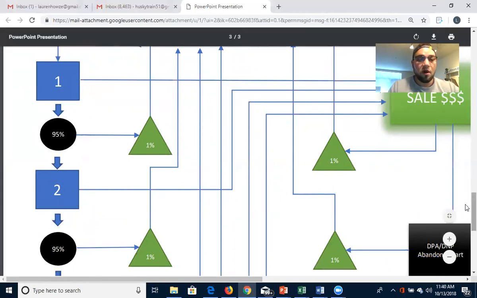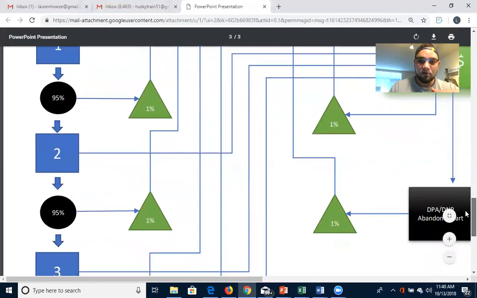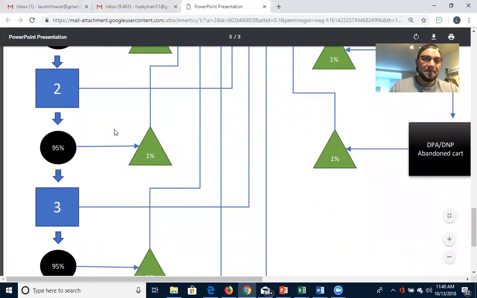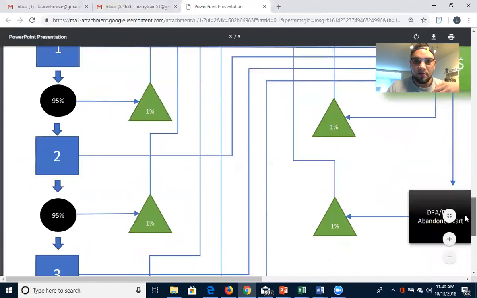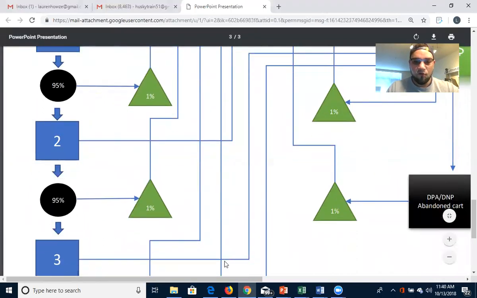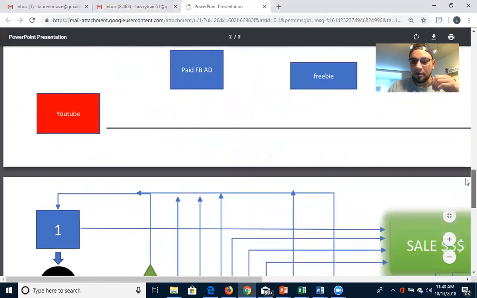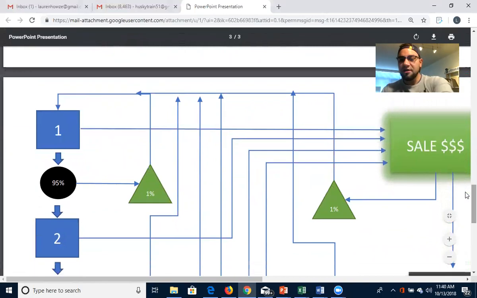People who watch 95% of that video but do not purchase, guess what we're gonna do? We're gonna send them ad 3. If you follow the blue line right here, that goes straight to the sales page as well, straight to the offer.